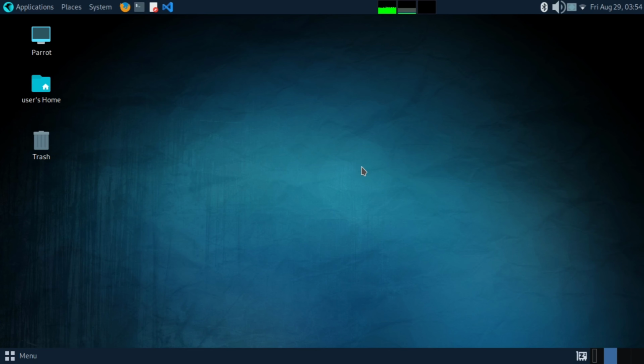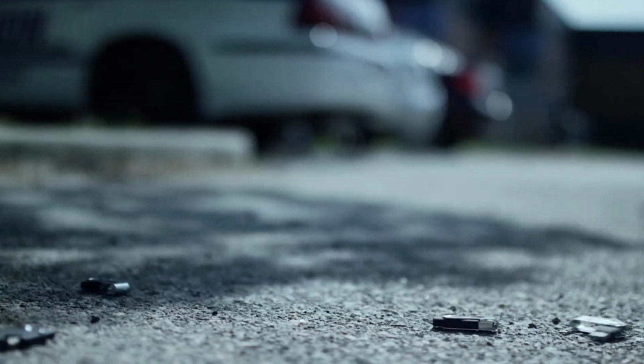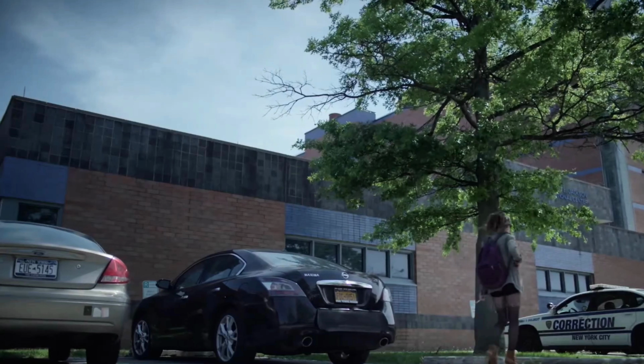What Elliot does is he asks his sister to make a pen drive with a malicious program. Now it doesn't look like it's malicious. There was a virus, a malware inside this program, but it does not look like it has malware. So he copies it to different pen drives and throws them on the road near the prison.